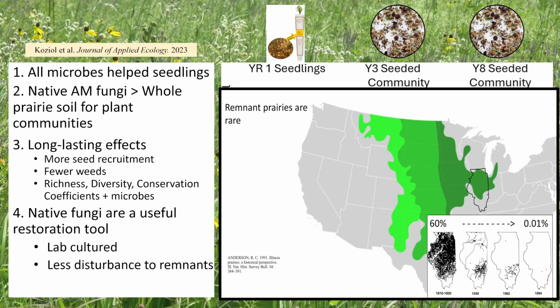And that's great for some places like Illinois. I mentioned, we have to go to sample our native AMF in these teeny tiny cemetery prairies, because in Illinois it was a lot of prairie, now it's less than 0.01%. So for places like this, we really can't think about using whole soil as a restoration tool because there's just not enough available. This study showed we can culture just the AMF from this whole soil, bulk that up in the lab, put it back out, and it can be a restoration tool. So yeah, that was really exciting.